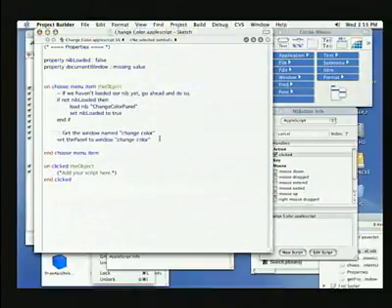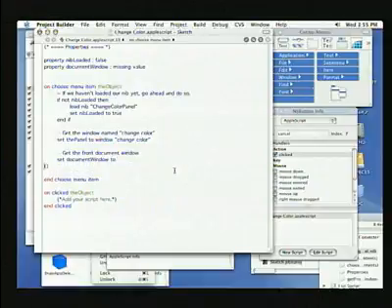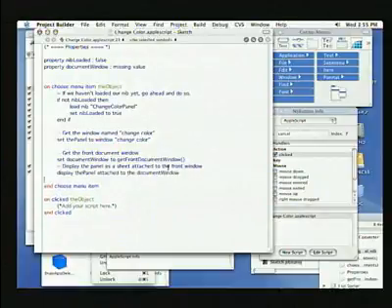And now we want to get the window that we created, and we gave it a name called change color. And then we're going to get the front document window. And then we're going to display the panel attached to the document window. Now it's the attached to portion that actually is going to present it as a sheet. If I said display the panel, it would just put it up as a panel or as a dialog. And this way it's going to come out as a sheet.